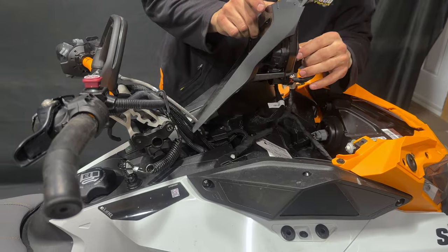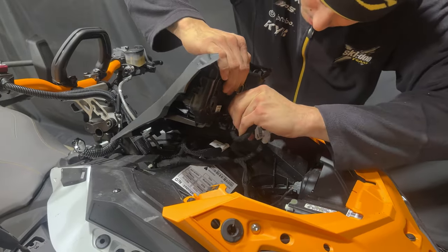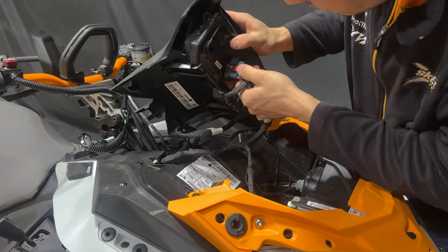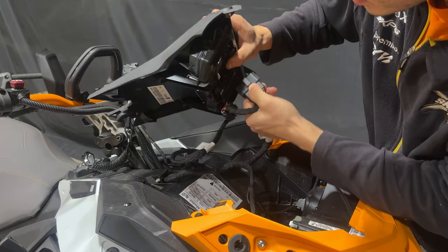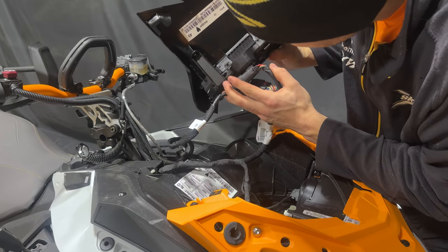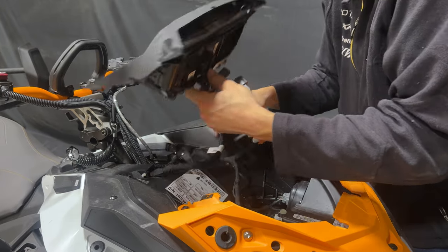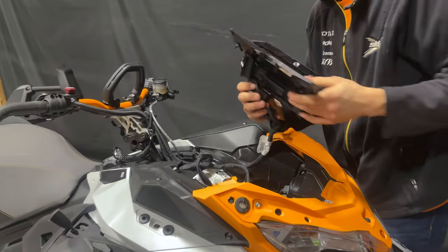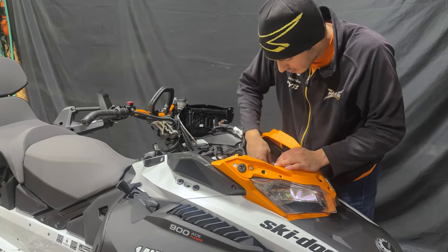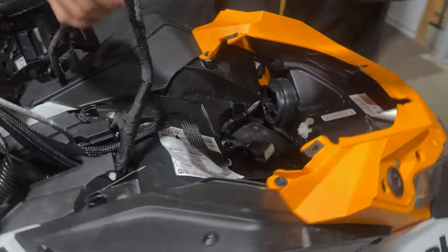You're going to have to unplug the dash. You have to squeeze a bit. Remove the other wiring harness. Set it right here for now. We're gonna remove the headlights, and then we have to remove the two Torx as well here.